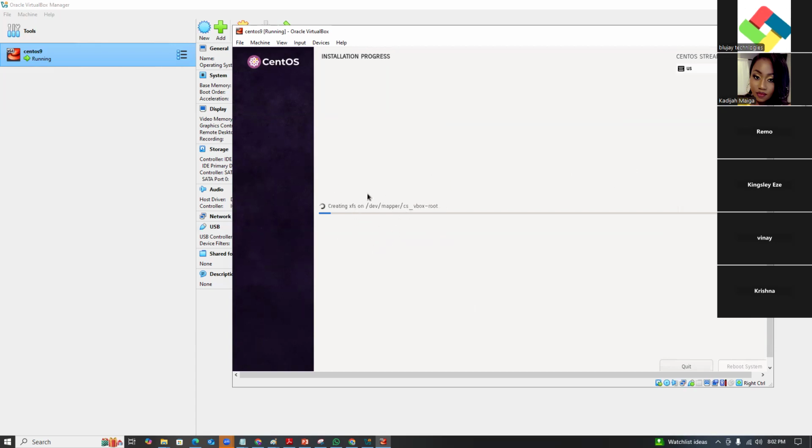I will tell you all these things, no worries. It will install 314 packages for installing the OS. Is that understood? So it is downloading the packages and preparing the transaction from the installation source. Yeah, so it will install the 314 packages. Packages mean software for installing CentOS 7.